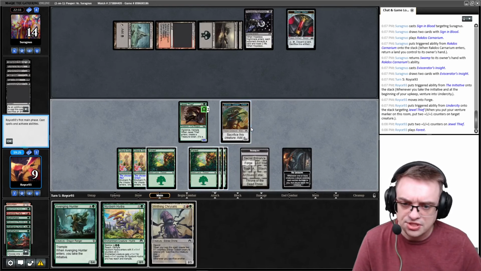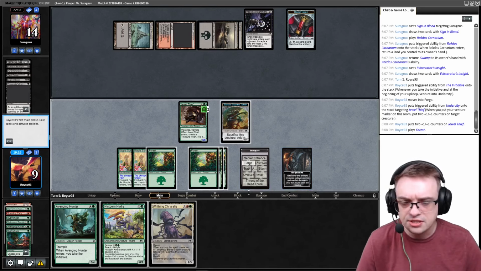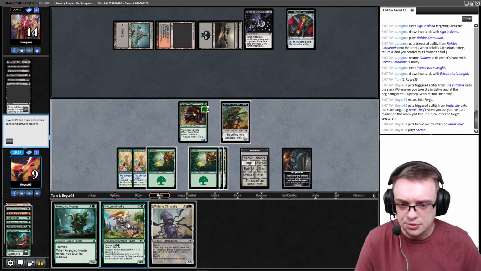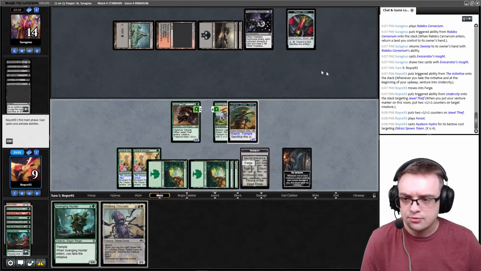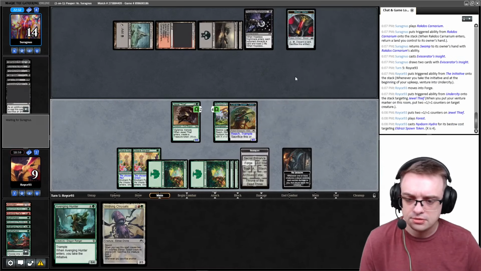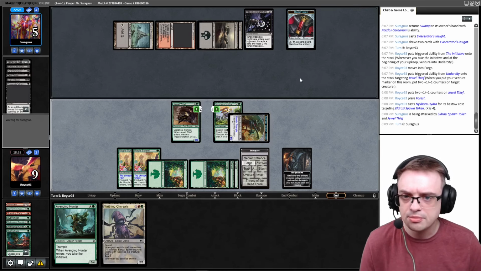So this is only +4 here. I can only get them down to 5, which is enough to get them with the trap next turn. So I think I'm going to do it. And then I have the Avenging Hunter to take back the initiative if they're able to somehow steal it. Of course, Snuff Out would be pretty good. Let's see how much more they can burn me.